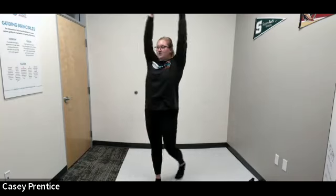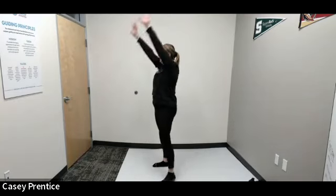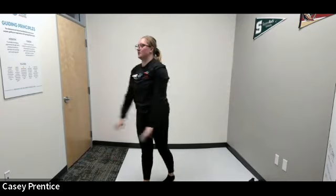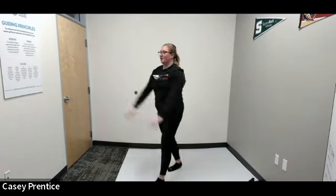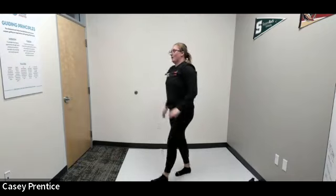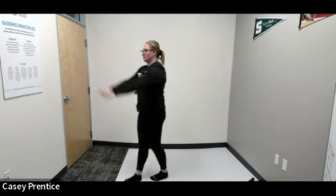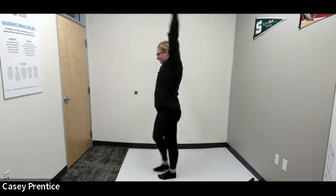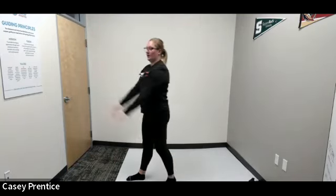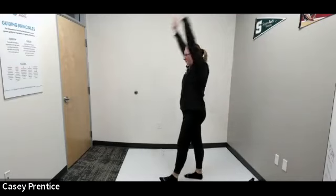We're going to get started with some arm circles. I'm going to do large arm circles backwards with both arms, reaching the arm all the way towards the ceiling, then back behind you and around. Feel free to do this at whatever speed is comfortable for you. I am quite tight today, so mine are slow circles for sure. Get about 15 of those in.